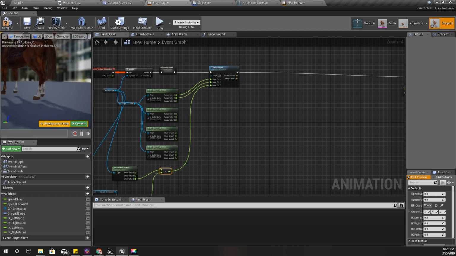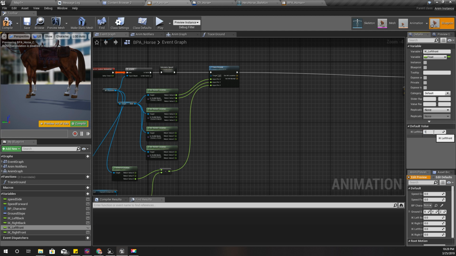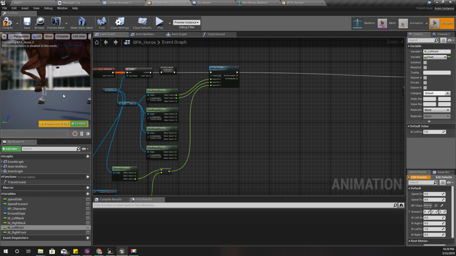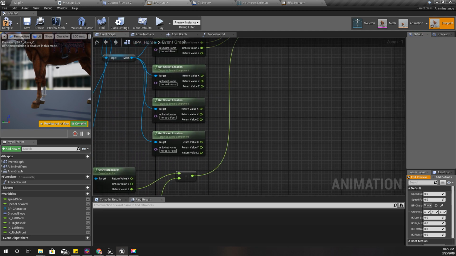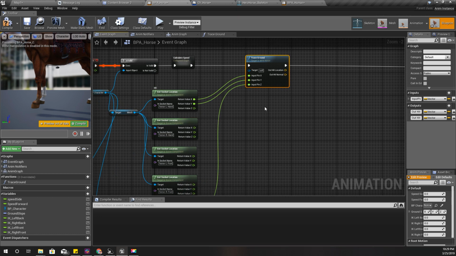Right, now this is the value I should use. The reason to do this is as I apply IK values, this leg tends to change. As I showed you before, it would move up. Let me do a demonstration. So it goes like this. If I use the Z location of this one, then I would get some false values, some odd values for the difference between this one and this and the ground, and that would lead to problems. So therefore I need a fixed location to measure the ground slope. That's why I'm using this one for the Z. And here we get the trace ground result for the L hand.